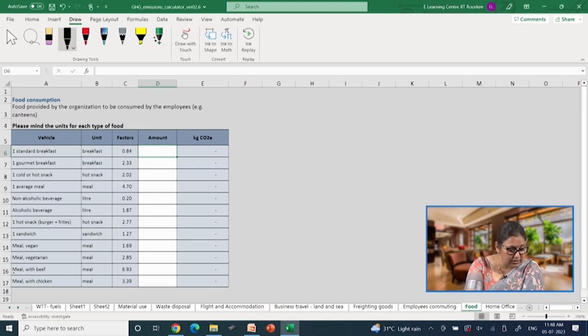If we look at meal with beef, the emission factor, and compare it with a vegan meal or a vegetarian meal and check the emission factor, it is almost 3 times. So, we make the choices right depending upon if the intent is to significantly cut down on GHG emissions. Being more aware, knowing where the emissions are coming from will help us in also cutting down these emissions.